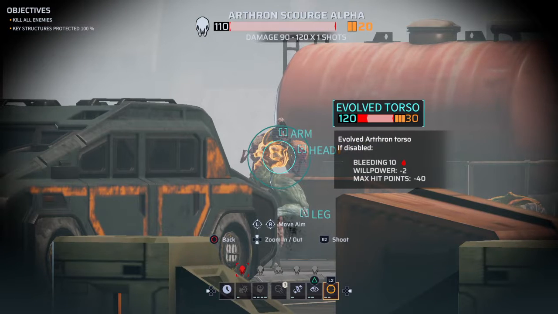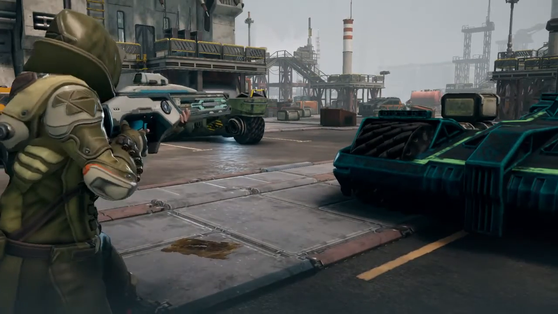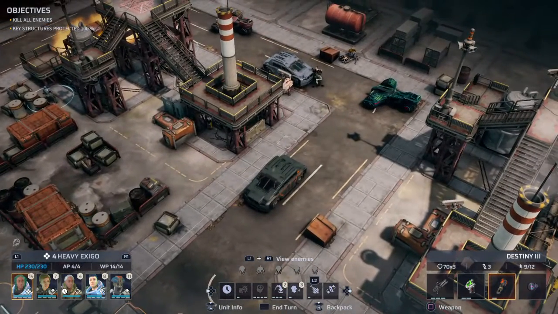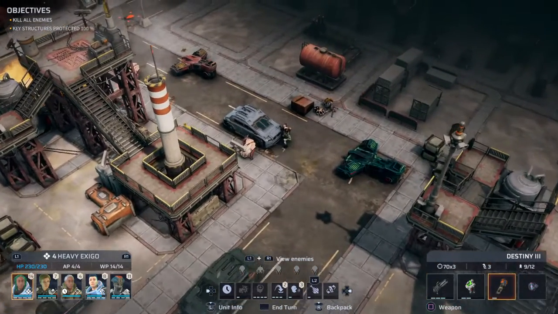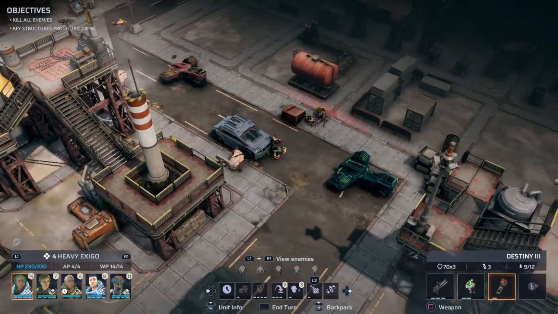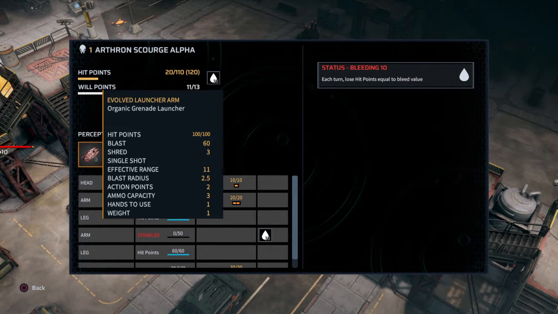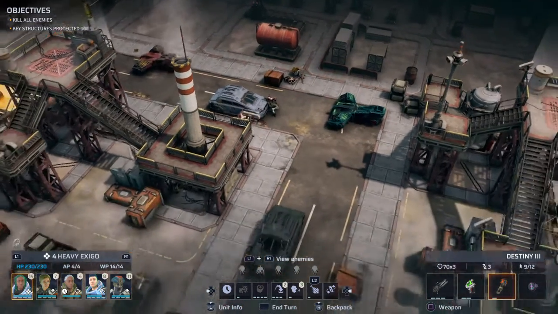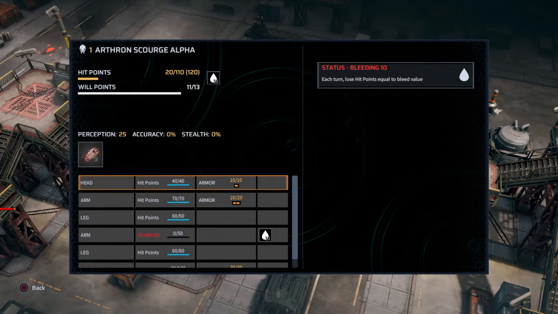So we destroyed the gun. Gotcha. Whoa! That's Eagle Eye. What's that? Man, you are fantastic. I think this one should be bleeding to death. It's 10 bleeding, so in 2 rounds it is done, except it's evolved launcher arm. Ow. Okay. He can still do damage because of the evolved launcher arm.